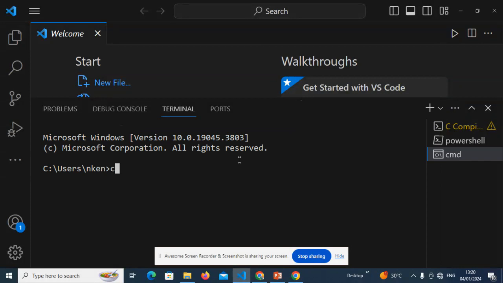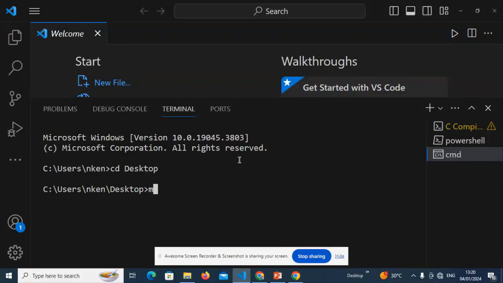So the first thing I'm going to do, I will start by changing directory because I want to create a directory in which my files will be saved at the level of the desktop. So I need to change my directory to desktop. To change directory, we use the command cd. So now I have moved the directory to desktop.